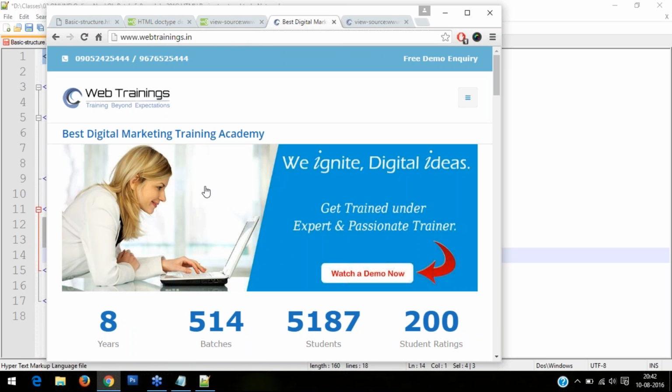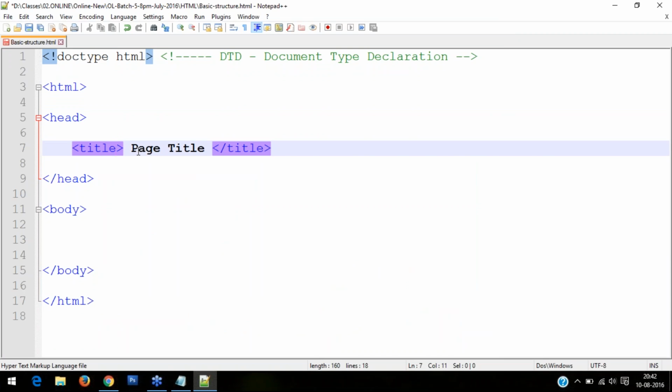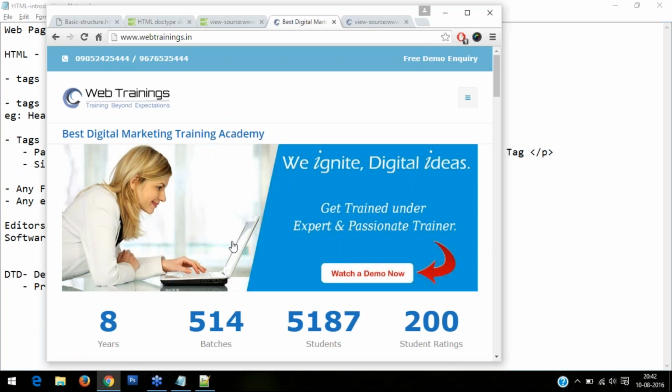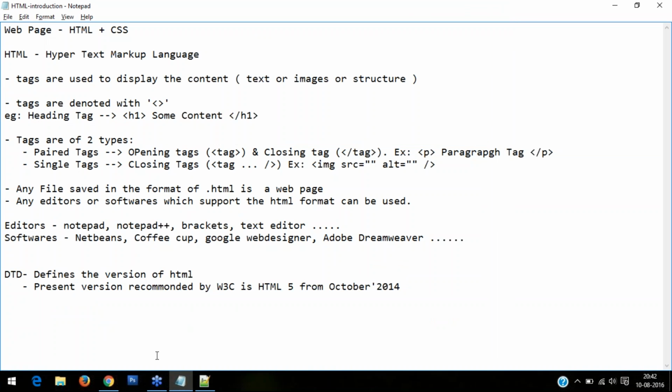It is not the main content of the page. It is just something like a company name or a particular page name that we want to display on the title bar. That will be written in the head section, in the title tag. If I want to apply properties like CSS properties, that will again be defined in the head section.